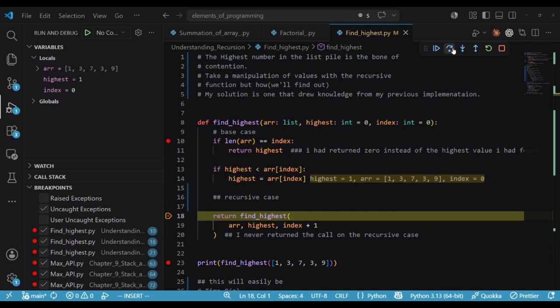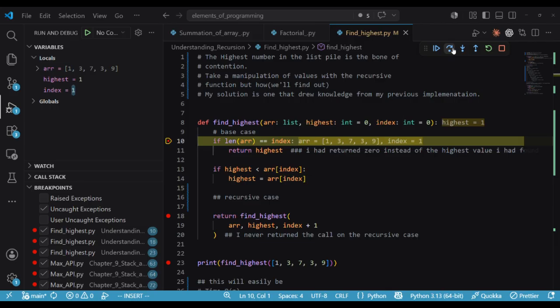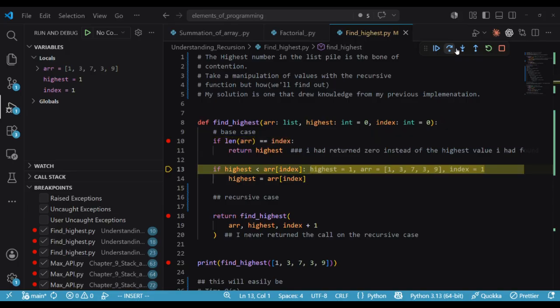Highest has been moved to 1, just from that line that was highlighted. Now we move on. Our index has gone into a depth. That's our recursion, the second stack, and the index becomes 1, and we go through again.